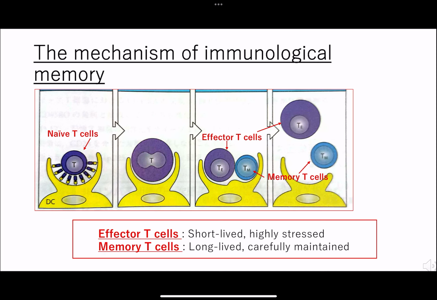Next, let's look at the function of memory T cells. First, naive T cells are activated upon recognition of pathogen antigens and begin to proliferate. During this proliferation process, naive T cells divide asymmetrically into effector T cells and memory T cells. Effector T cells are active in response to pathogen proliferation and are very short-lived due to the high stress on the cell. Memory T cells, on the other hand, divide slowly and are carefully maintained. Thus, they are quite long-lived and remain in the body after infection ends. Like memory B cells, these cells proliferate rapidly during the second infection, triggering a strong immune response that prevents infection.